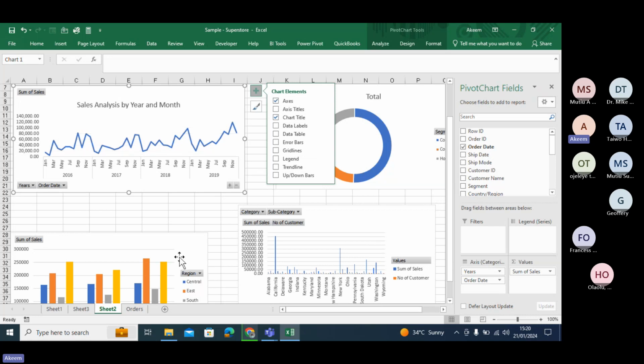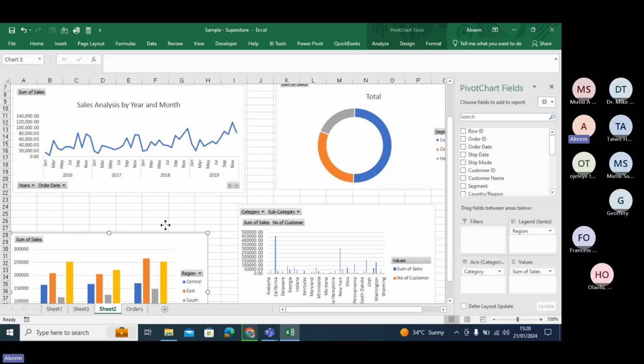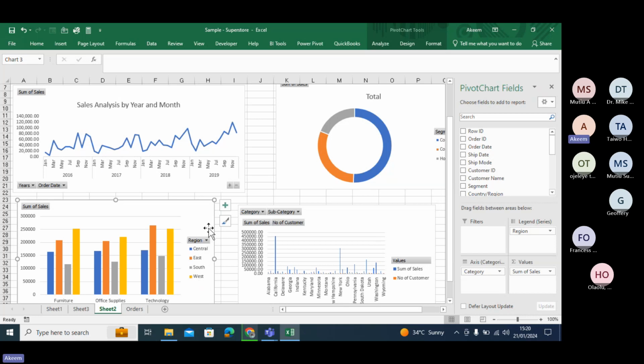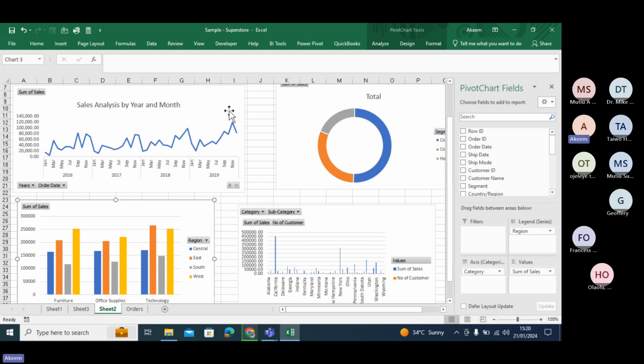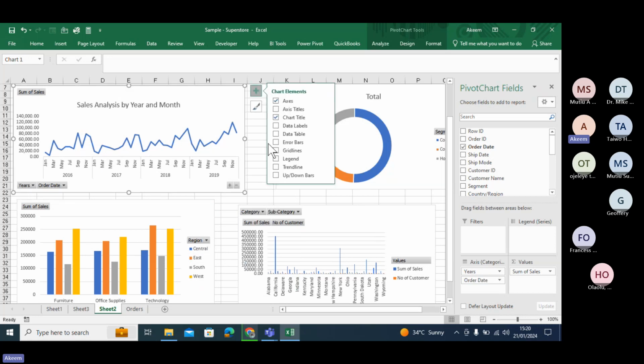And the legend, when you have multiple colors like this, you will need a legend. The legend will show you, okay, this is east, this is west, this is south, this is this and that. We also have what is called a trend line. The trend line will show you the trend of the sales, how the sales is going, the average. It will take the average of the sales, which you can also leave in your analysis, depending on the kind of analysis you are doing.